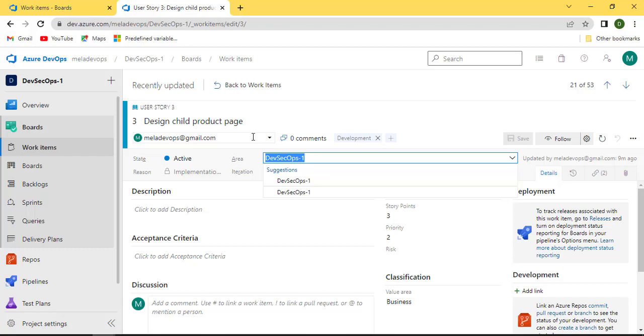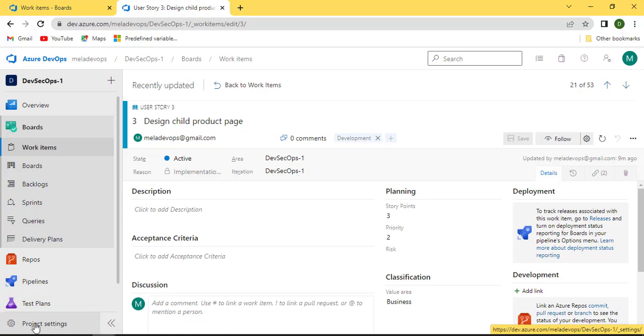What exactly is this area? It's a segregation of what you want to do. Like you will have user stories for production, for development, for QA and things like that. So you can segregate your user stories based on areas. Now how do you do it?